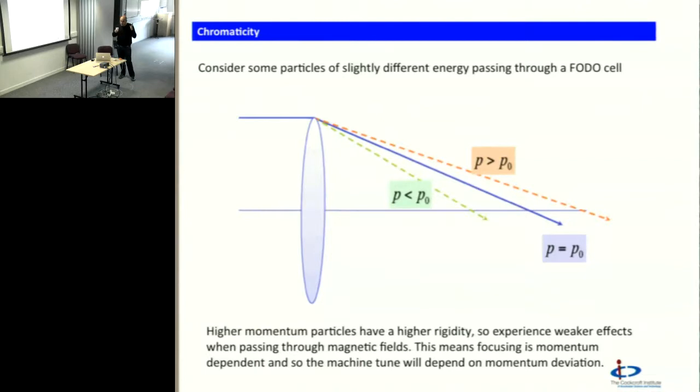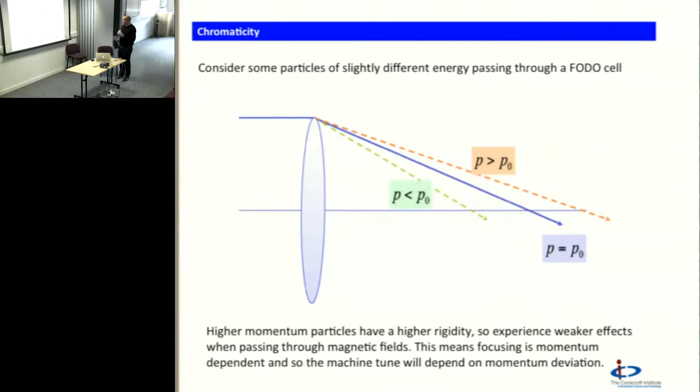We first of all just retained terms proportional to x. We got normal ideal oscillations. We then retained a term that was proportional to delta only. We got dispersion. The next most interesting term is second order. That's retaining terms that look like x times delta. So coupling longitudinal motion to the transverse motion again, and that's called chromaticity, and that's what we're going to do now.